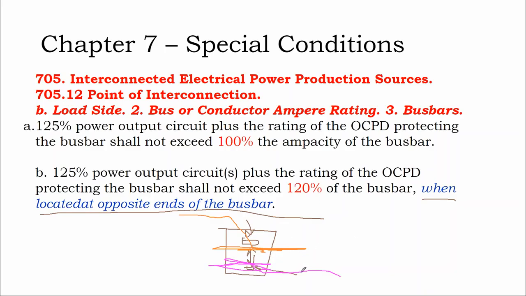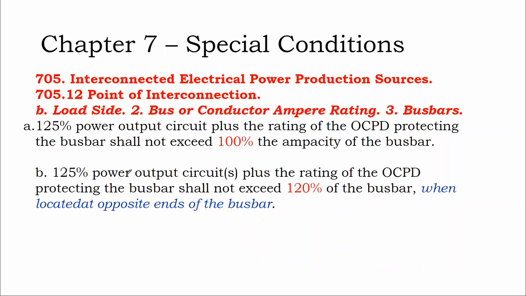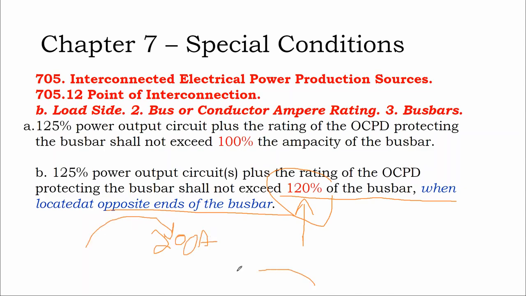If you just plug in this solar inverter wherever you want it to go, then the feed from the grid and the feed from the solar could combine together and overload the bus bar. But National Electric Code says, okay, we're going to give you a little bit of wiggle room if you interconnect at opposite ends of the bus bar. This is called the 120% rule. What it means is, if you have a 200 amp service panel, you can have 200 amps coming in from the grid and 40 amps coming in from the solar array, provided that they are on opposite ends of that service panel.